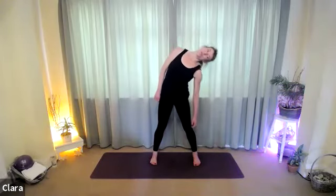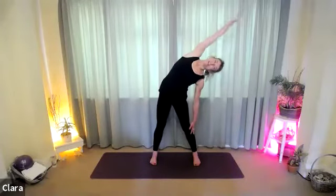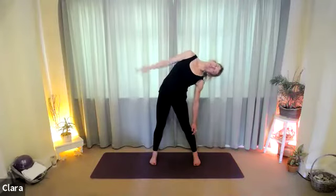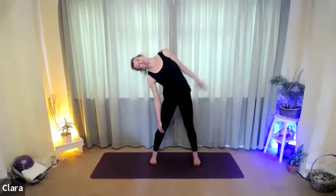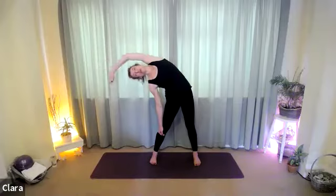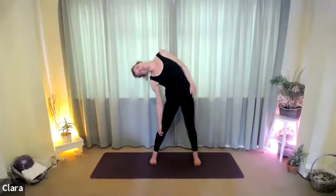To the right for four, three, two, one, add arm. Push it back. Bring the body, four, three, two, one. Go to the left, drop the head, then the shoulders. Add the arm. That's the right one to the left. Push it away. Come back for four, take your time, three, two, we're doing one more.